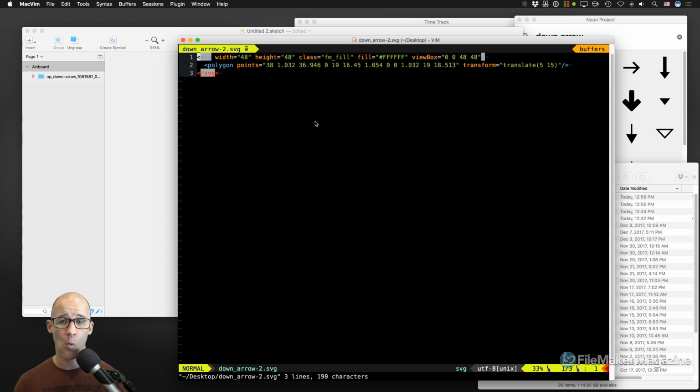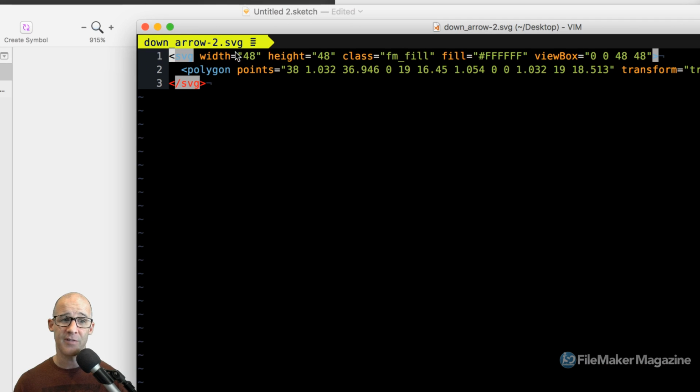Open it in my Vim. Whoa, that is a lot different. Notice that in order for FileMaker to use an SVG, it does not need all of the rest of the stuff that a graphics program adds. The graphics program added a group. It added the fact that it was created with Sketch. It added all kinds of different stuff. If we want to get down to the raw icon, just the icon and it alone, all we really need is SVG and the actual math definition of the graphics.